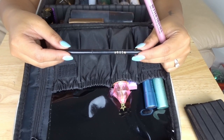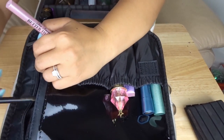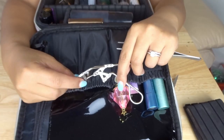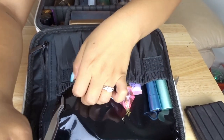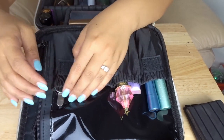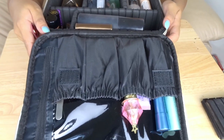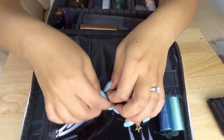Moving on to eyeliners — I'm packing my Stila Smudge Stick Waterproof Eyeliner in Stingray. I'll put it in this little pouch so it doesn't get lost. I'm also packing my Too Faced Better Than Sex Waterproof Eyeliner for if I want to do a cat eye, which I probably will. Over here I'm also packing some tools: my lash curler — I believe it's Japanese — and my false lash tweezers. I'm also packing a pair of manicure scissors for trimming eyelashes or any other emergencies. I bought a pair of Ardell lashes specifically to travel with — if I lose them it's fine, but I'm only there two days so one pack should be enough. I'm also packing a pair of tweezers just in case I need to pluck my eyebrows.